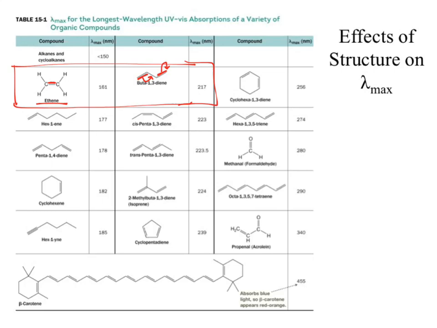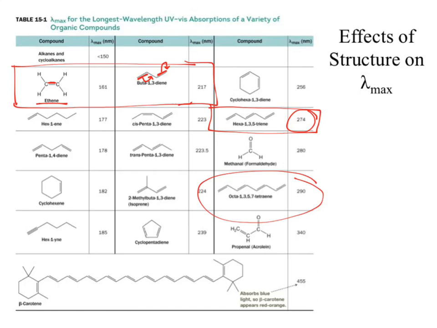If we conjugate in more double bonds, what happens to the wavelength? It increases even further. More double bonds continues to increase it. So a question could be, which of these structures is going to have the largest lambda max? Well, it's going to be the one that has the most double bonds. And in particular, not just the most double bonds, but the most conjugated double bonds, the ones that are involved in more resonance.